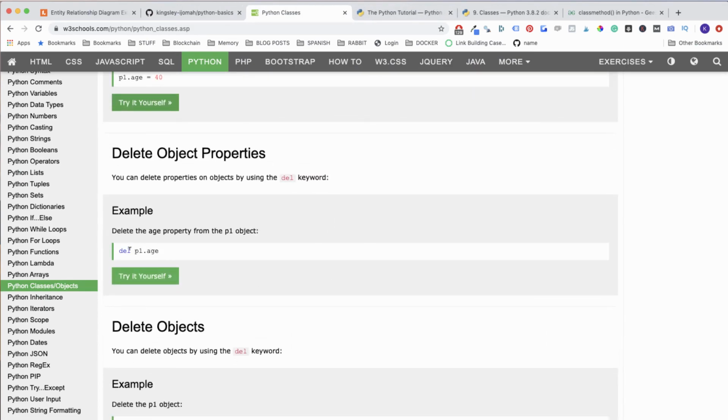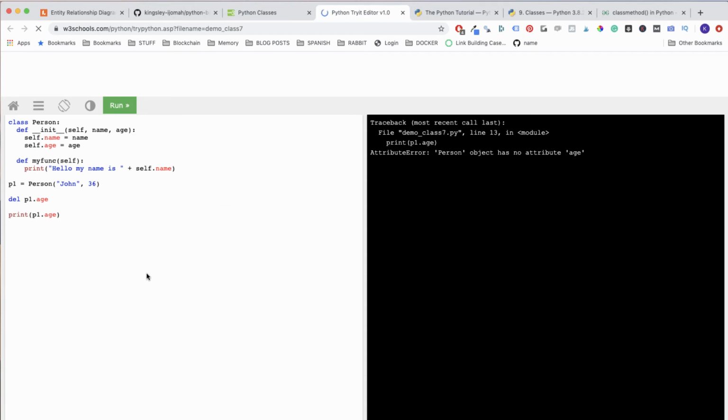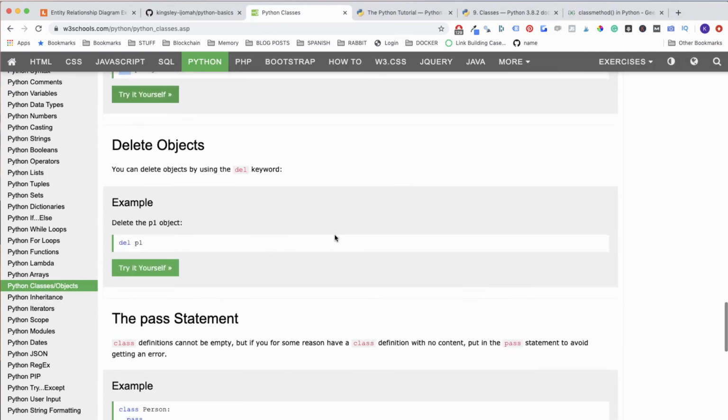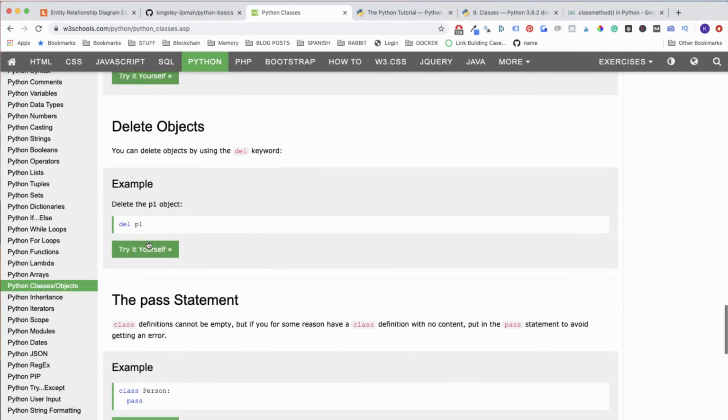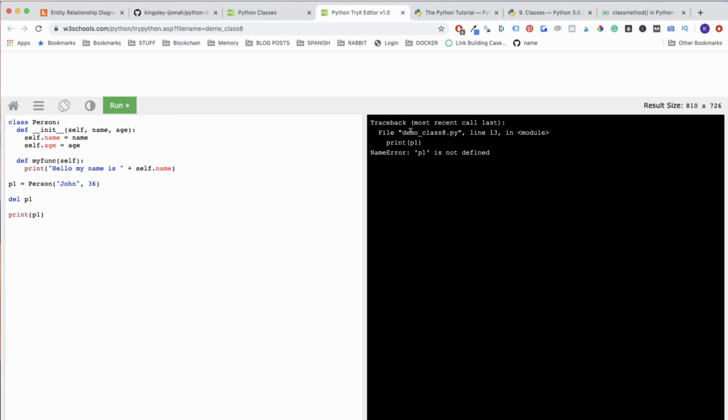You can delete properties as well. So here you can see we have an error because it no longer finds the age. We define age there, and then we delete it there, and then we try to print it. And of course, it gives us the attribute age error. So it's nice to read and understand those errors as well. We can also delete an entire object. Okay, so here you can see that object is deleted, which gives us p1 not defined. Again, it's nice to make a note of that error message.